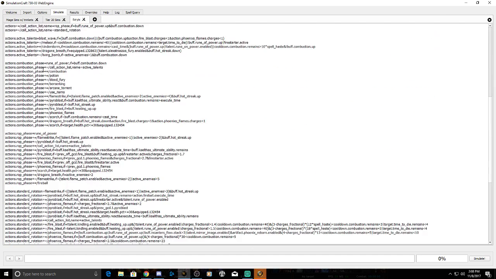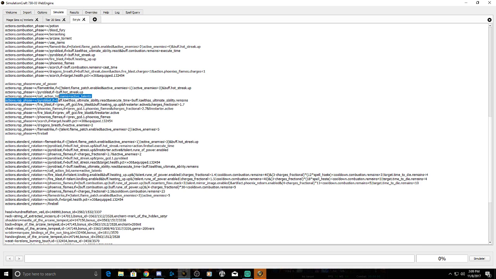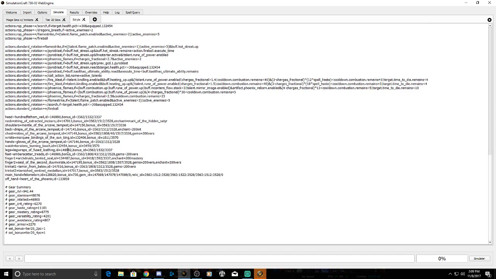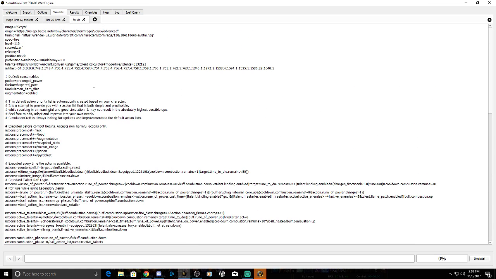This other stuff is going to be the action priority list and everything like that, like what spells you want to do. So you can change this up a little bit if you've got a little bit more knowledge with SimCraft. And then this is the actual gear that you have on your character, average gear summary, your item level, how many stats you have, and all that stuff. So we've got our character imported.